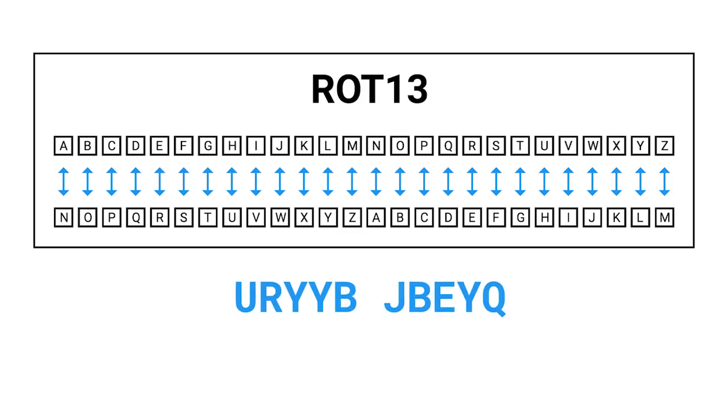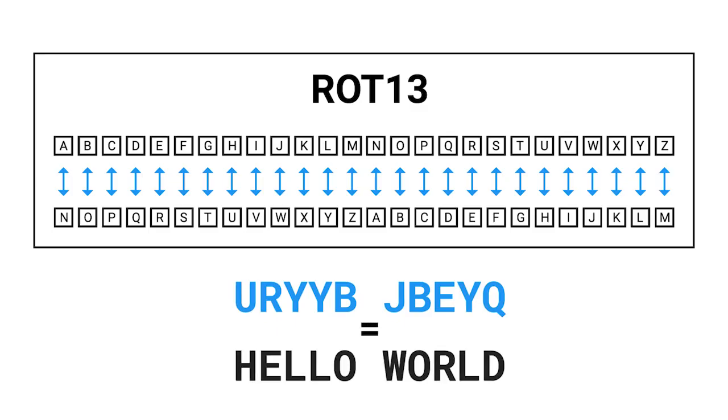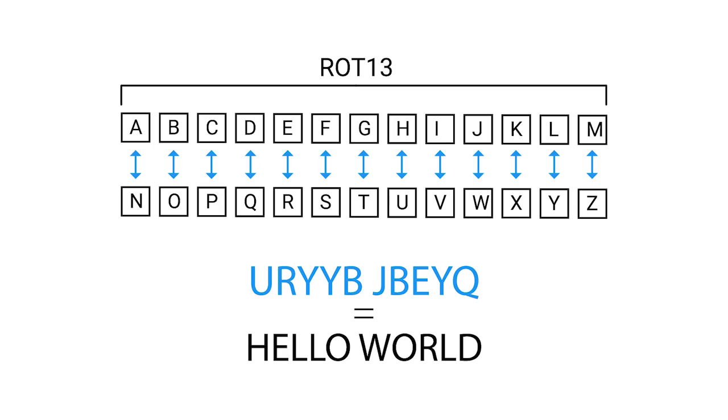Let's go back to our Hello World example and walk through encoding it using our ROT13 cipher. Our ciphertext winds up being URYYB JBEYQ. To reverse this process and go back to the plaintext, we just perform the reverse operation by looking up the characters in the output side of the mapping table. You might notice something about the ROT13 mapping table, or the fact that we're offsetting the alphabet by 13 characters. 13 is exactly half of the alphabet. This results in the ROT13 cipher being an inverse of itself. What this means is that you can recover the plaintext from ciphertext by performing the ROT13 operation on the ciphertext.